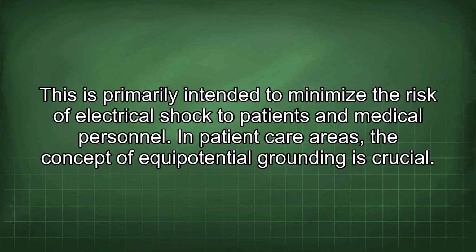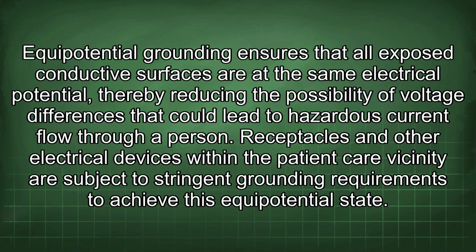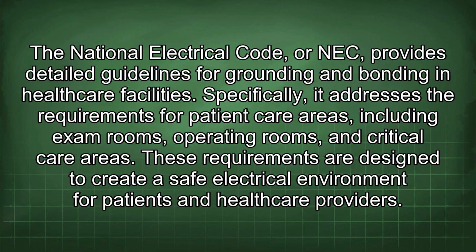In patient care areas, the concept of equipotential grounding is crucial. Equipotential grounding ensures that all exposed conductive surfaces are at the same electrical potential, thereby reducing the possibility of voltage differences that could lead to hazardous current flow through a person. Receptacles and other electrical devices within the patient care vicinity are subject to stringent grounding requirements to achieve this equipotential state. The National Electrical Code, or NEC, provides detailed guidelines for grounding and bonding in healthcare facilities.